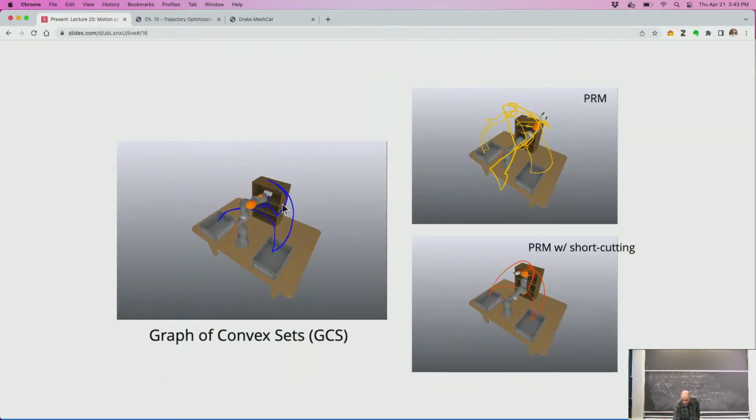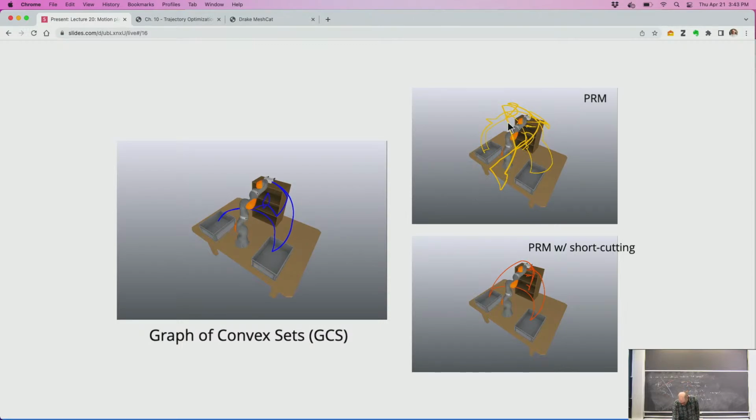What's cool is it also works for harder problems, like if you have to build regions. If you have to do this sort of convex decomposition even in configuration space, so you're doing it in joint coordinates instead of in 3D coordinates, then we're still able to find convex optimization solutions to what would be classically hard motion planning problems using this sort of graph of convex sets. Compared to the PRM type approaches, when the convex relaxation is tight, we can certify it just by solving the convex problem. We get globally optimal trajectories.